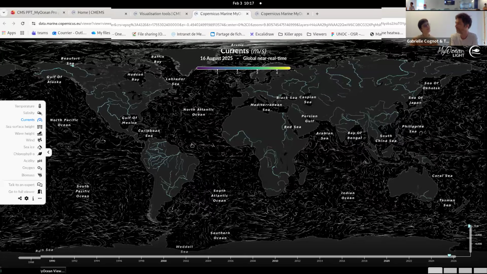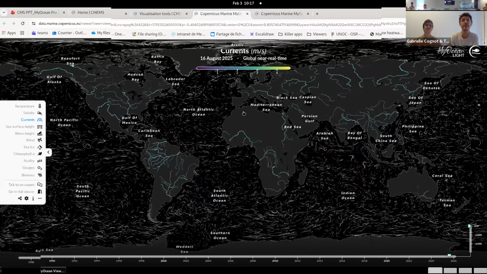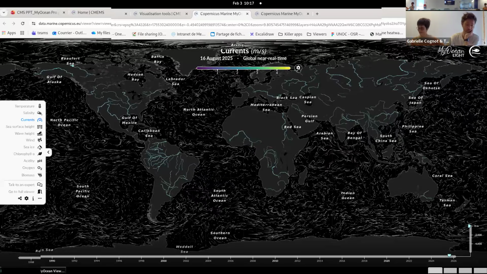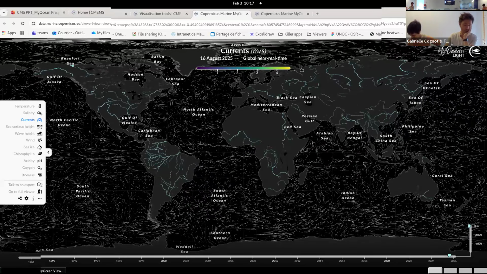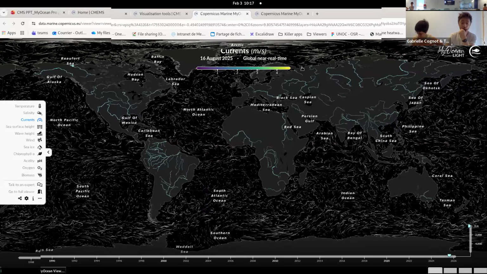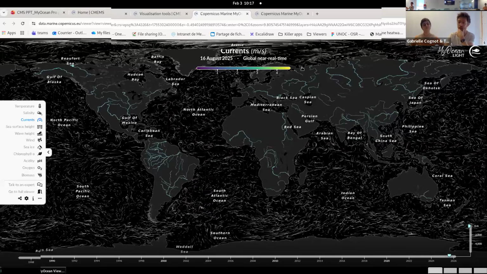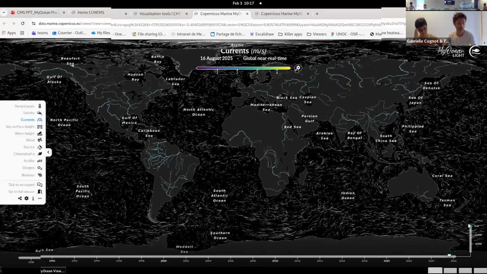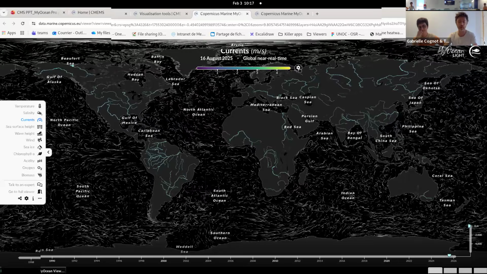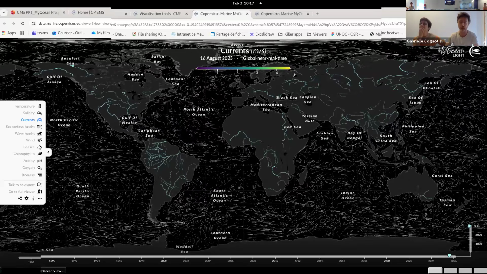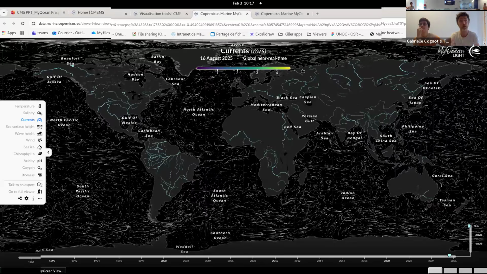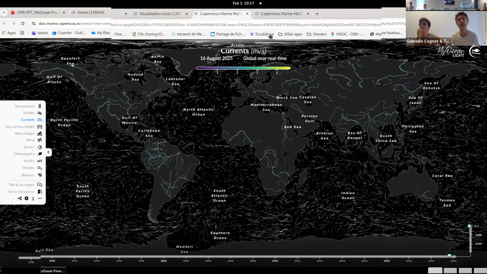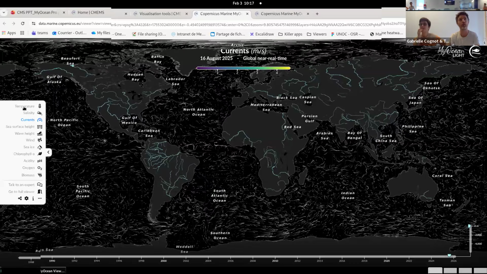So Tony, can you explain to us why we have ocean currents forming on this map? Yeah, beginning with a very simple question: why are there currents in the ocean? The answer is quite simple. Wind and currents are generated by energy received from the sun and rotate because of the Coriolis force. I mean, because of the rotation of the Earth.